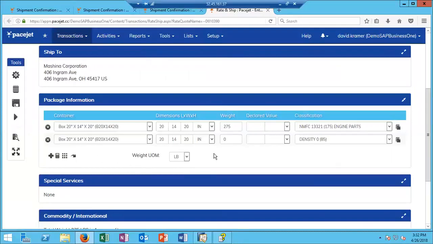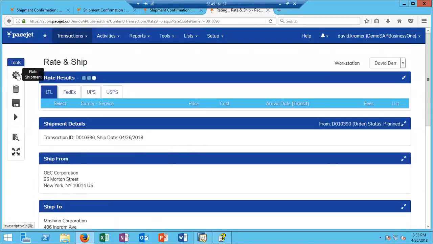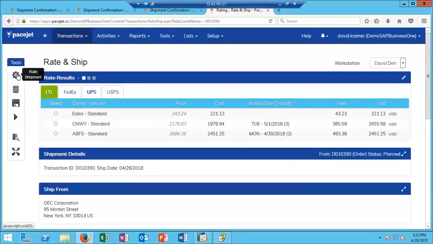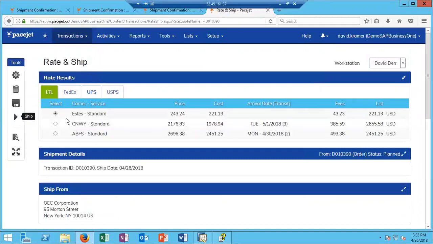Okay, now what we need to do is redistribute the freight because not all the weight is in box 1, and we're going to hit this arrow and you see it redistributed the freight. Now we are packaged the way we want to, and now we will go out and rate shop again because the packaging does affect the rate. So we'll go out to those same carriers, determine the best rate, and it automatically selects or defaults the best rate, Estes. We'll go with Estes. And now we'll ship it.